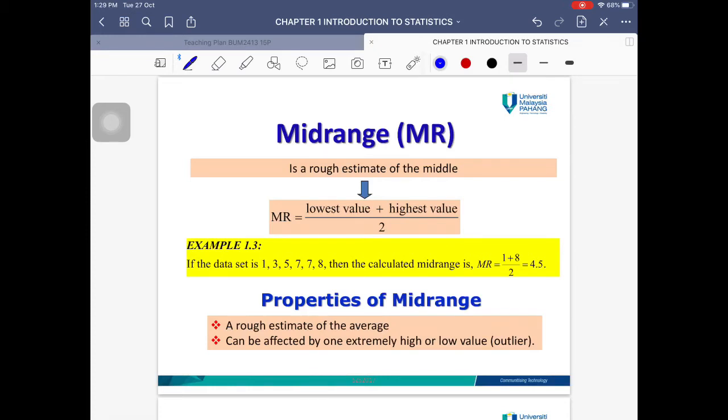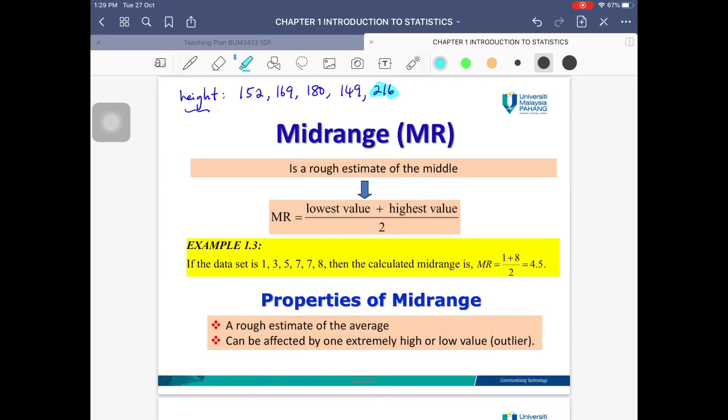This extremely high or low value is known as an outlier. It could either be an error value, or it could also be a value that is actually real. It is actually part of the data set, but it is a value that is out of the norm. For example, let's say I were to collect data in terms of height. The first person's height is 152, the second person is 169, the other person is 180, the other person is 149, and suddenly I have a very big value, which is 216.